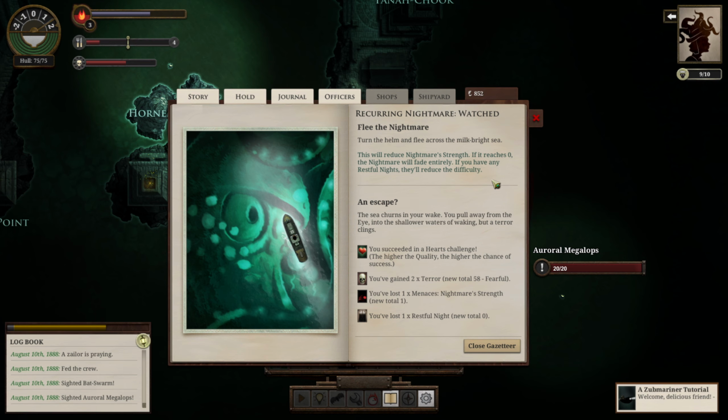An escape. The sea churns in your wake. You pull away from the eye into the shallower waters of waking, but terror clings.